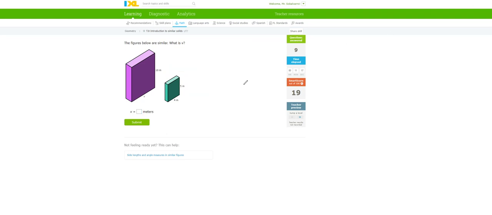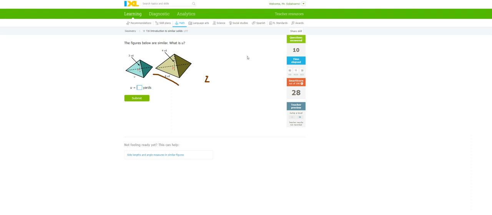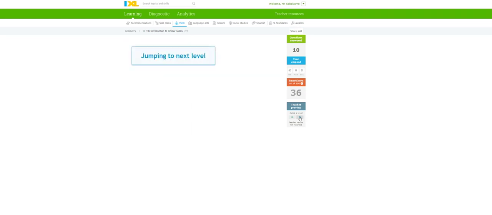Now here, notice again the scale factor from 10 to 5 is 2, getting 2 times bigger. So if I do 4 times 2, this will be 8 also. Okay, so V will be 8. And here, again, let me skip a step. This is getting too easy.